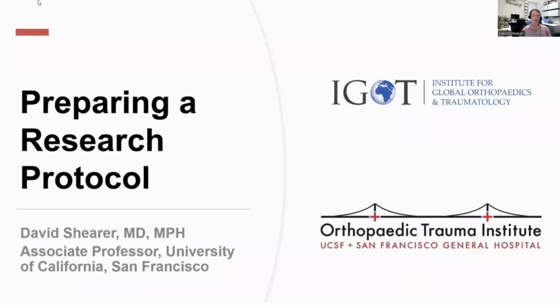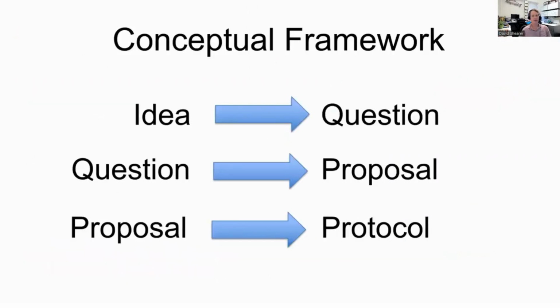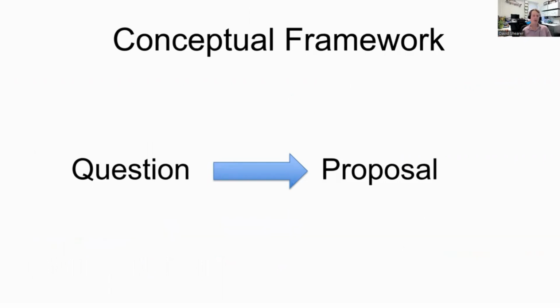Okay, for the next talk, we're going to be discussing the preparation of a research protocol. So coming back to our conceptual framework here, we now have our clinical question or clinical idea that struck us in the operating room. We've now turned it into a robust and testable research question. And now we're going to be taking that research question and actually adding on some of the more important details that are actually going to go into a proposal.